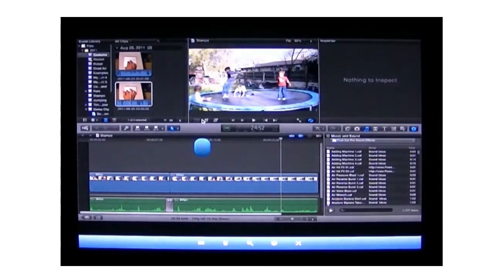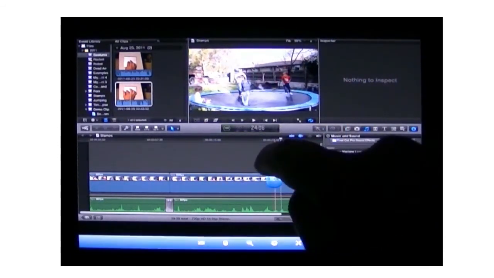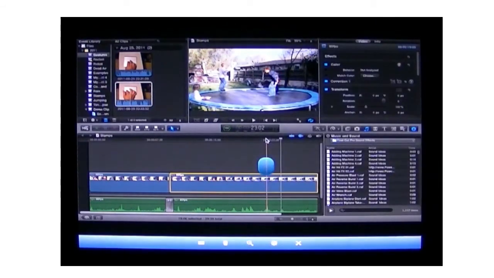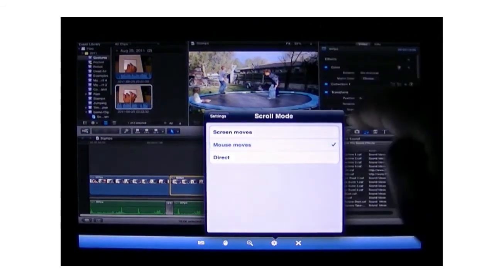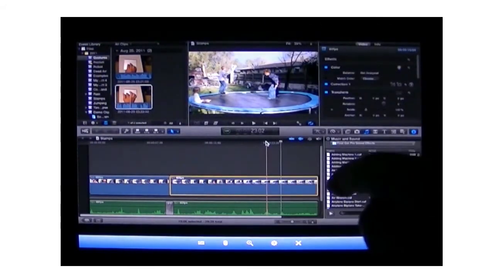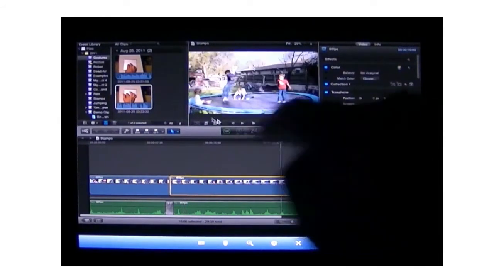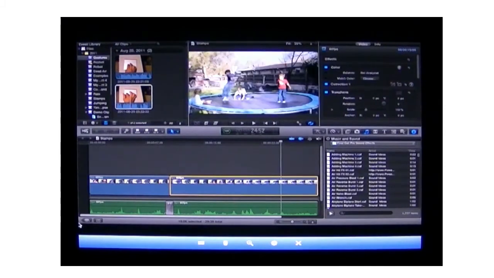So you can see right here there's actually a mouse on the screen. And I click on this and move it around. The nice thing about this is we have access to left and right buttons right there on the mouse interface itself. Like I said, a lot of times I like the mouse moves just because that's the one I've gotten used to, and I kind of like being able to see exactly where that mouse is. And I can touch anywhere and just move it around. Plus you can throw it and it will keep on moving.